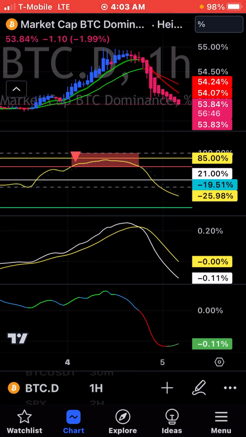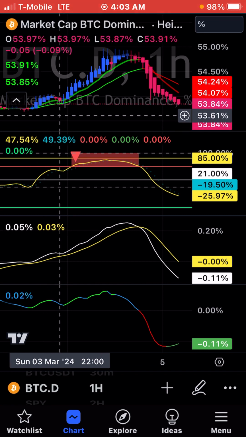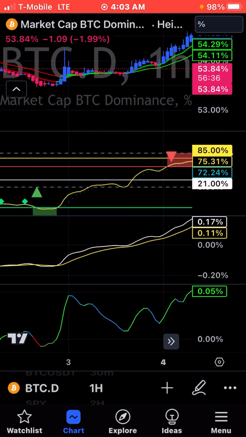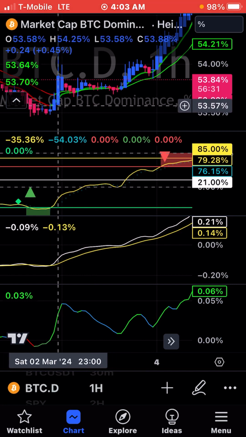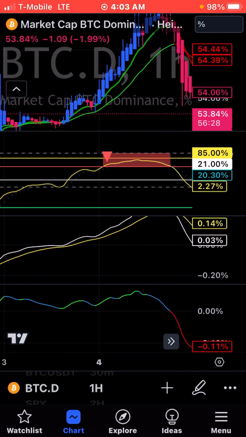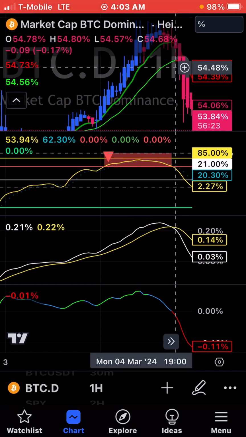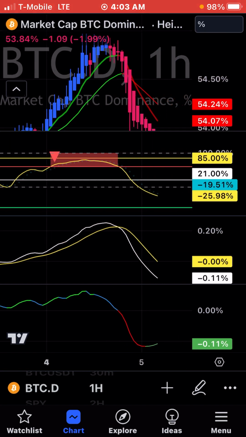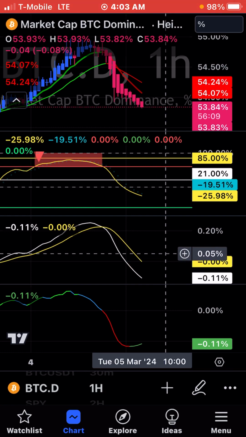So what you really want to look for first is to see if you're in an uptrend. What we can see right here, this is the dominance, it crossed right about here, and so you could ride this entire thing out, and you caught this move up because it didn't touch again until it was up here. This is when it started going down, and this is the Bitcoin dominance. So what's happening right now, we would want to wait for it to cross back up right here.